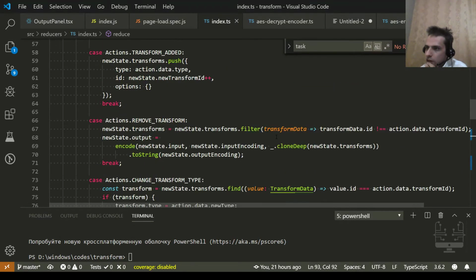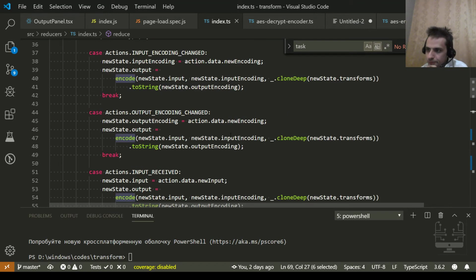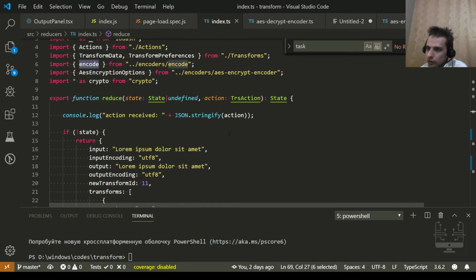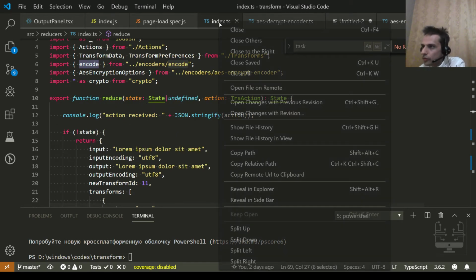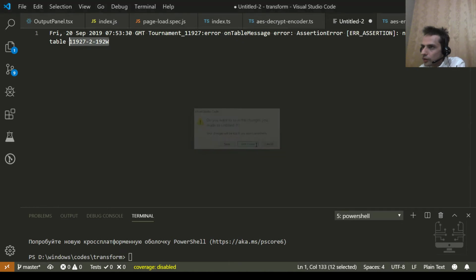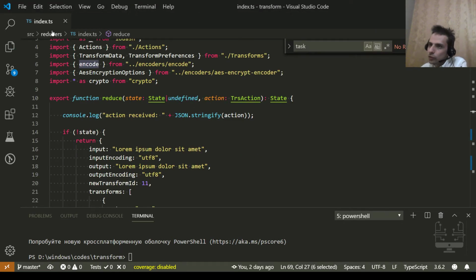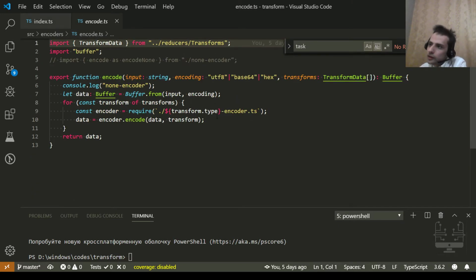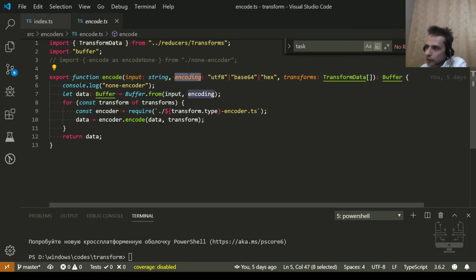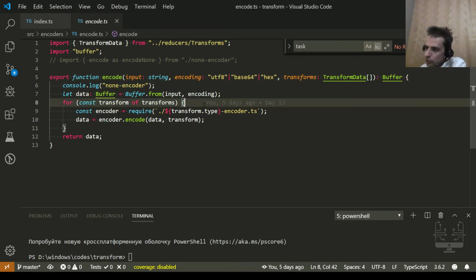So our encode thing is what actually does all transforms, right? This encode function is called with, let me close all other tabs, because there were too many. So this encode function, what it does, it gets input encoding and a list of transforms and applies transform to each of them.